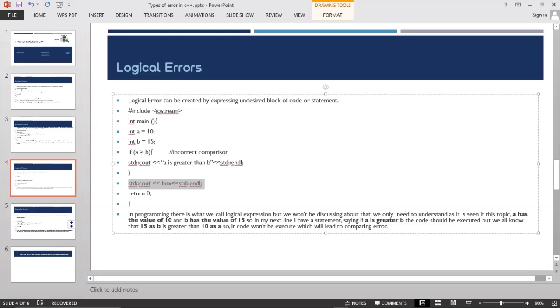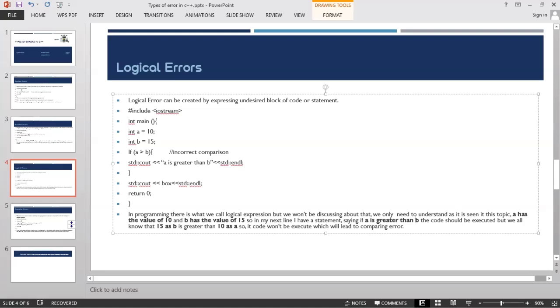So now a has the value of 10, I said that, and b has the value of 15, I also said that. So in my next line I have a statement saying if a is greater than b, then the code should be executed.